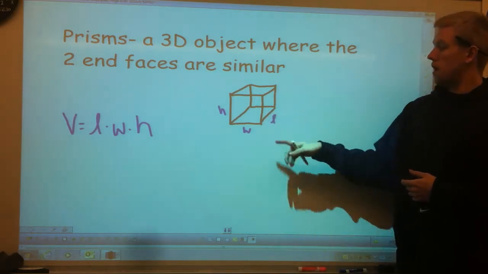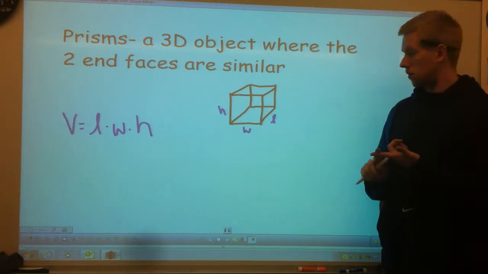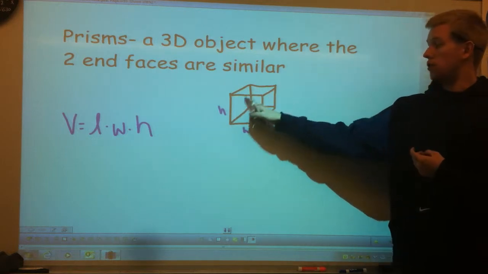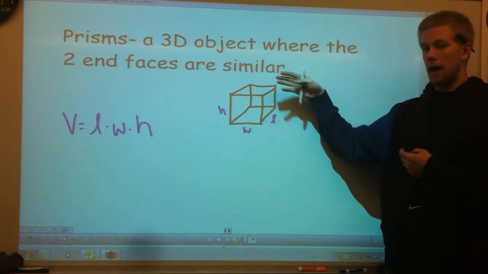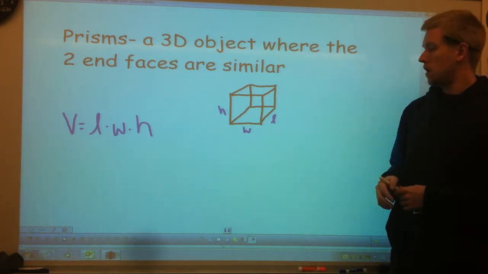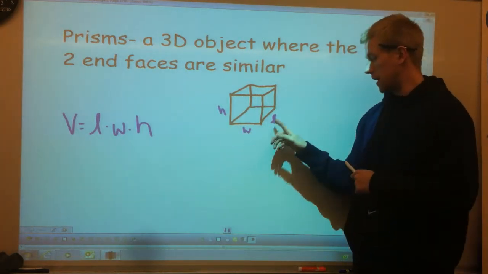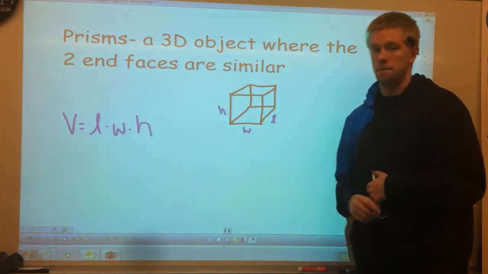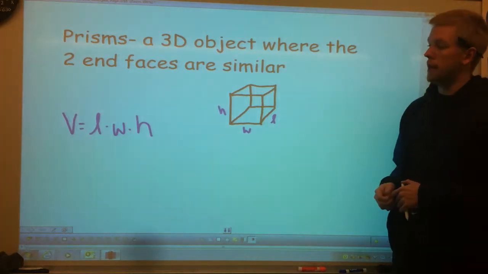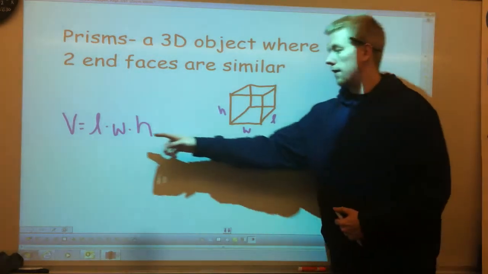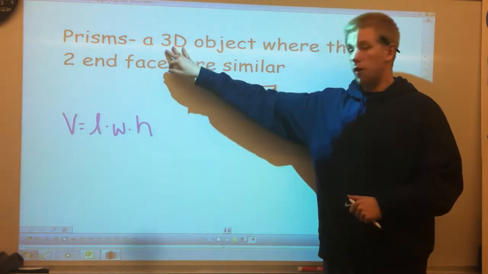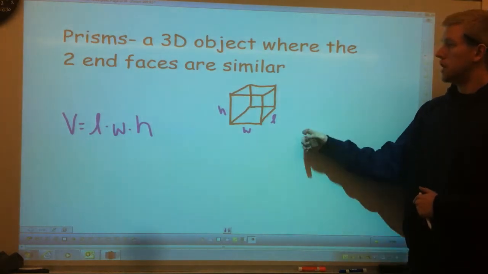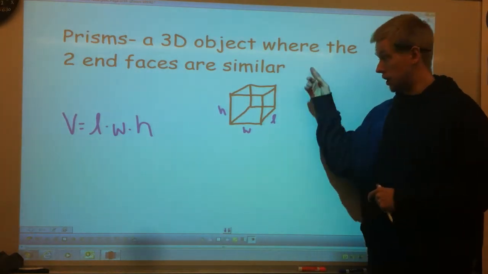Cube is just three-dimensional. If it's not a cube, if it's a rectangle or a triangle, it's called a rectangular prism and a triangular prism. This would be a rectangle or a triangle, and it would still extend out and have some depth to it. And each one of those would have a height, a width, and a length. So the volume formula for a prism would just be length times width times height. Okay, very easy, similar to the area formula of a square or rectangle, where we have length times width. Now we're just adding a third dimension to it and have a height multiplied to the end of that. Okay, so that is your prism's definition and formula.